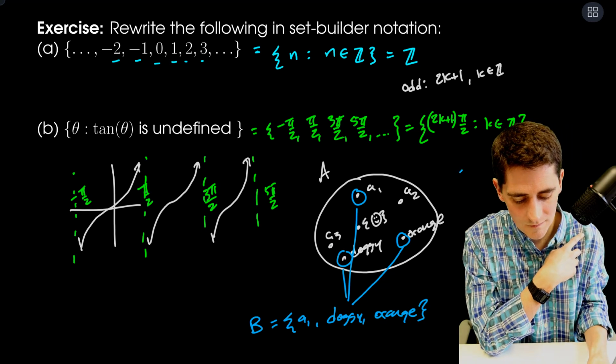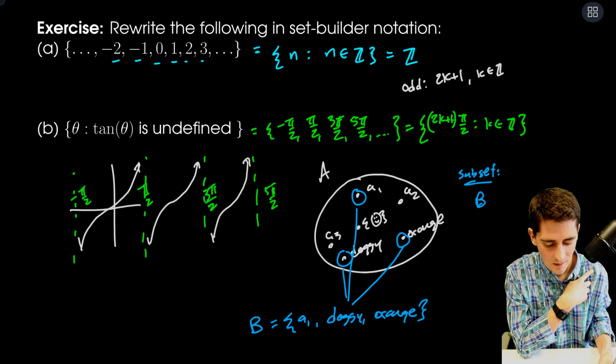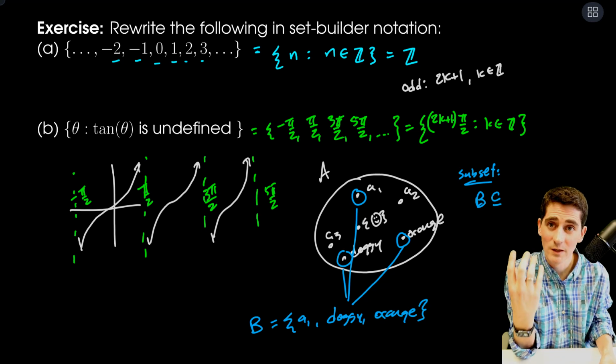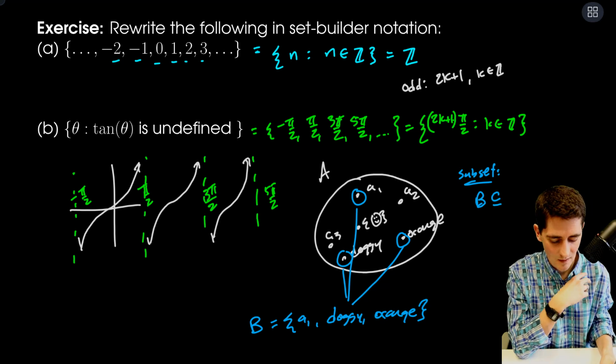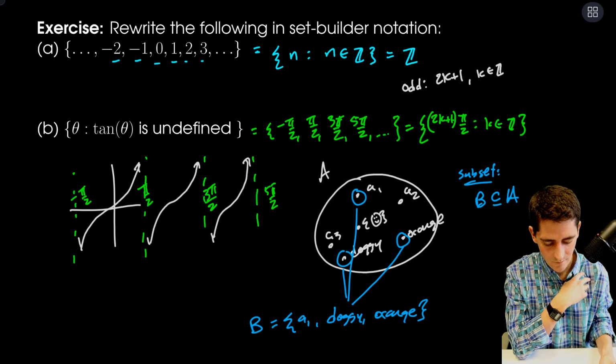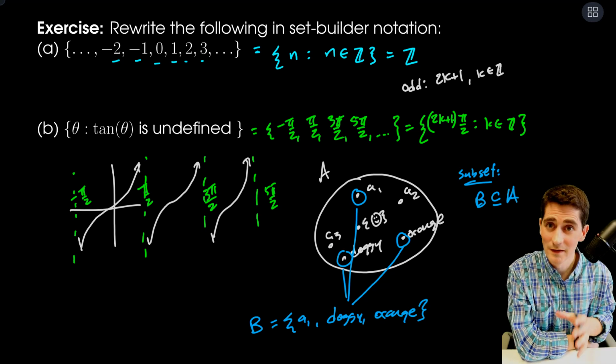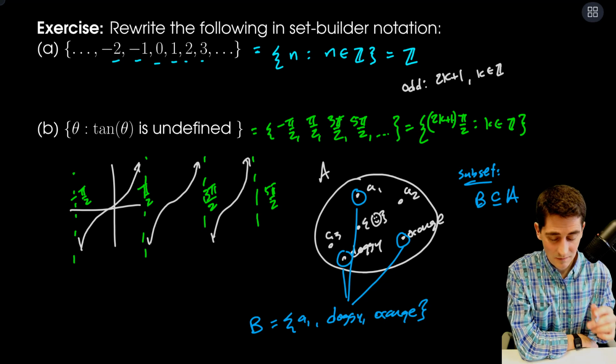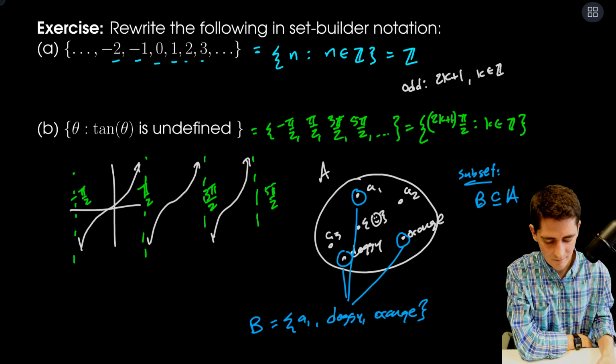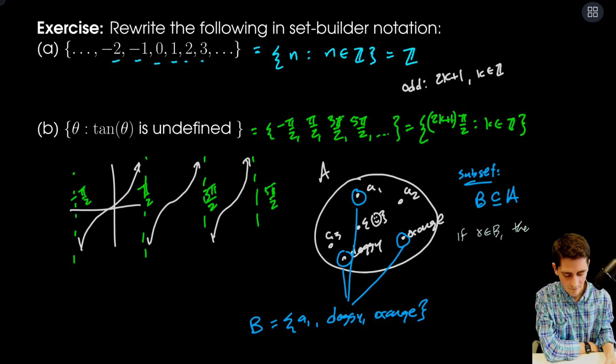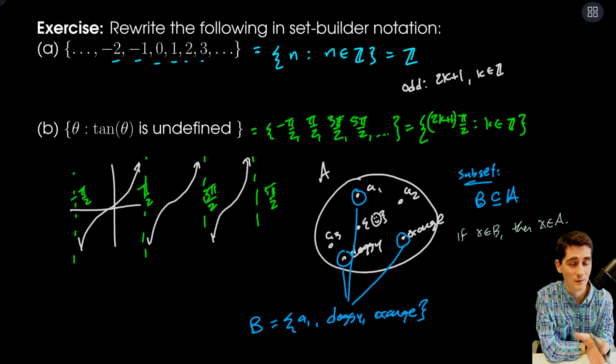And so when we say a subset, that's exactly what we mean. The way we write it is B, with a symbol that almost looks like a less than or equal to, but it's a C shape, A. And this means B is a subset of A, which means everything in B is in A. Maybe a better way to say that is, if X is in B, then X is in A. That's what we mean by a subset. It doesn't mean the opposite, though. It doesn't mean that if X is in A, then X has to be in B.